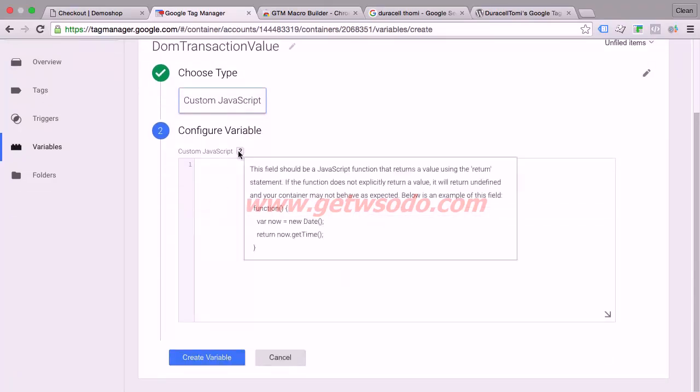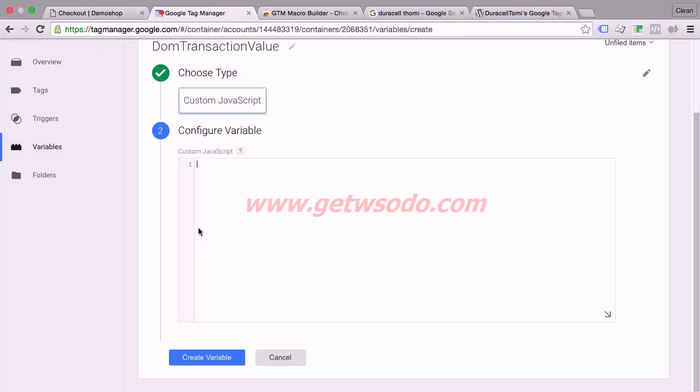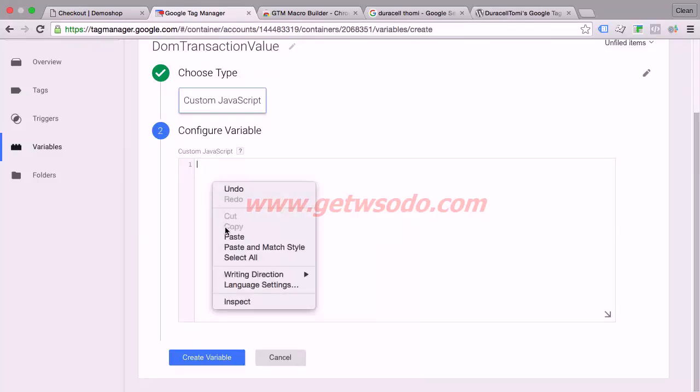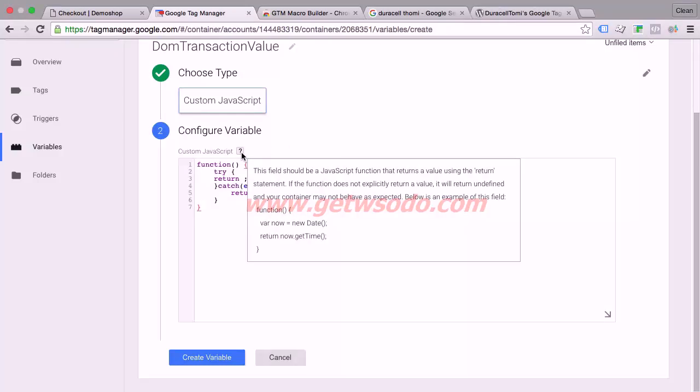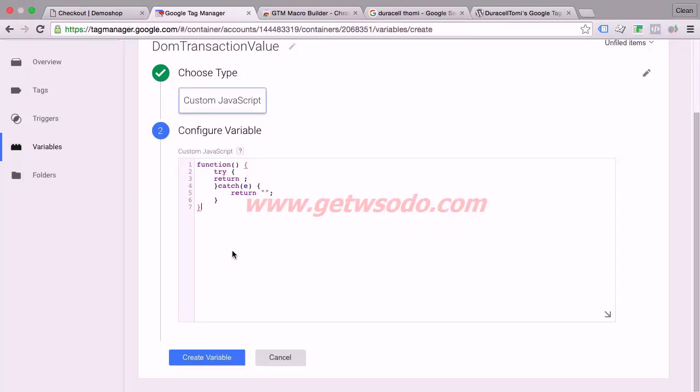Now it's important to follow the rules because in our function that we need to input here, we need to return a value. I have a snippet here prepared that I often use, which will basically do the same as our anonymous function that we need to implement, just with the catch that there is a try catch error in order to circumvent any kind of errors that might happen in our code.